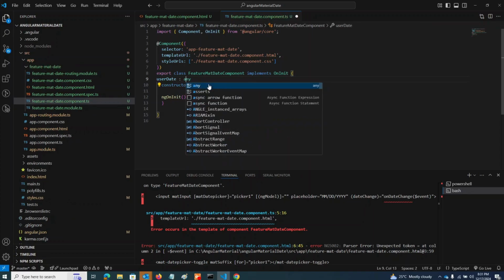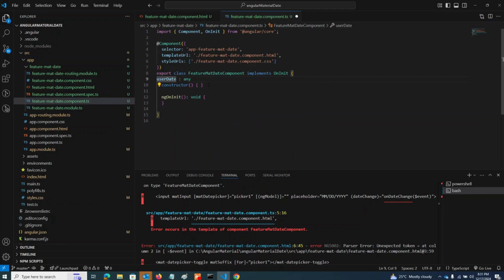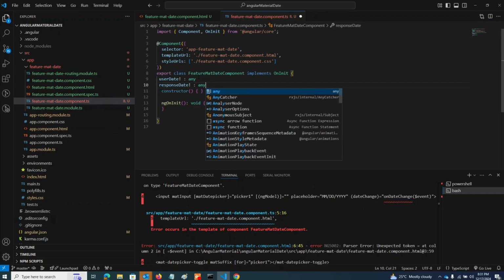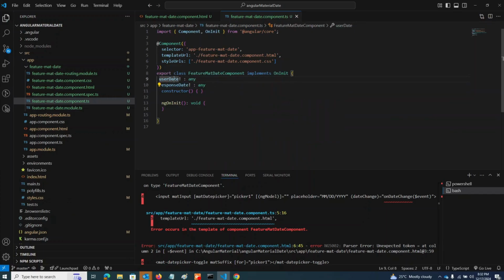You can even put it as date type, but you need to handle some scenarios. I faced those scenarios, so I'm not interested in initializing with the date only. So I use any, and for response, I haven't declared a variable, because one I am planning to take the user input, and the other one I'm planning to get from an API and display onto the screen actually.